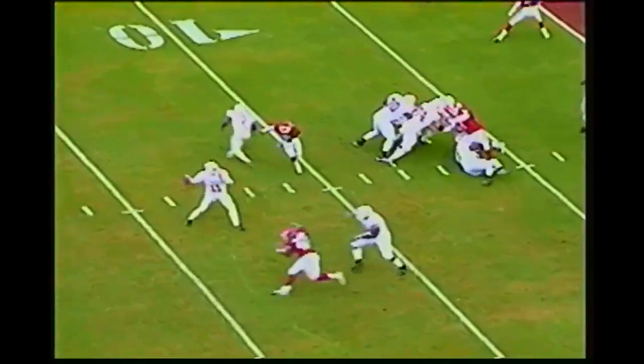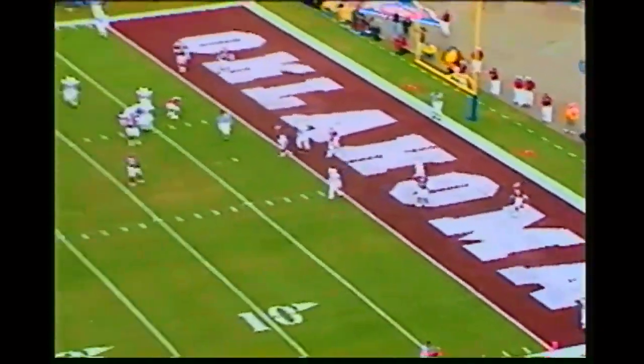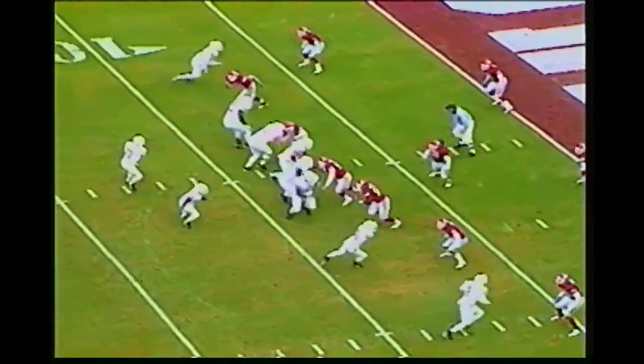Hodges Mitchell in the backfield. Fake to him. Applewhite throws in the end zone. Way overthrown. Nobody was open. Good coverage by Thompson. From the 7-yard line in Sooner territory, Applewhite rolls right. Throws a pass.